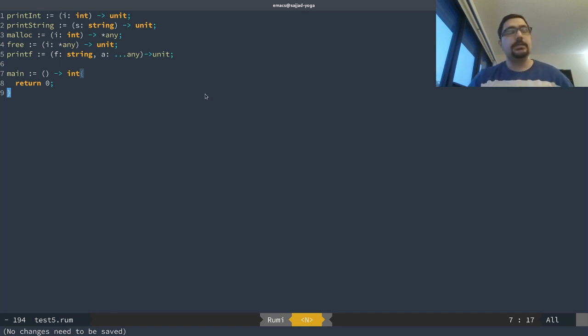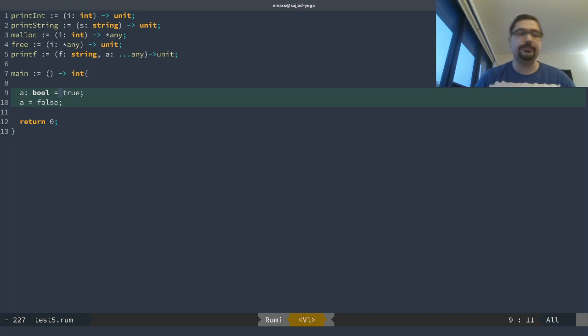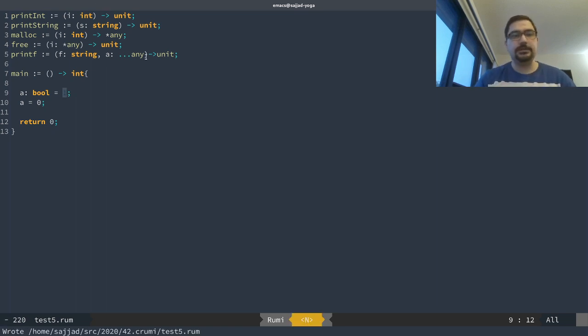Right. So the first thing that I'm going to do, we need to have two additional keywords. We have to be able to define something as a boolean and then assign it a true value or a false value. That's the bare minimum of what we need to do. And in the current version, the compiler doesn't understand a boolean or true or false. So we have to start there. And to make things simpler, I'm going to replace these with 0 and 1 for now. We have to implement one thing at a time, and then we are going to come back and implement true and false as well.